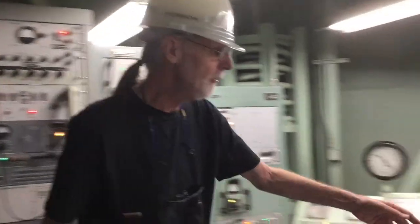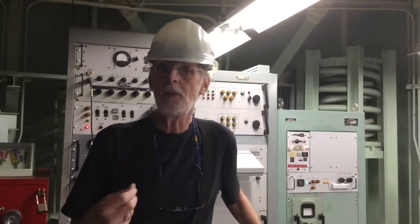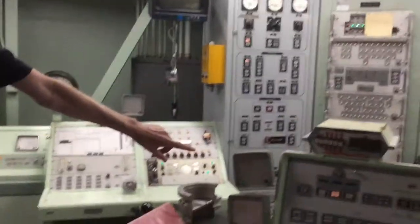Voice messages would end up on the speakers. There's a pair for the commander and a pair for the deputy right here. The reason there's a pair of speakers is because the wing command post — where we get the message — is actually a relay point. They're getting the message from SAC headquarters in Omaha, Nebraska, and from 15th Air Force at March Air Force Base in California. Those two bases would send the message to the wing command post at Davis-Monthan at the same time, which would then send it to us. We would only hear the transmission of the best quality — if one was scratchy or full of static, the equipment downstairs would select it out automatically. That's why there are two speakers: one connected to SAC and one connected to March Air Force Base.